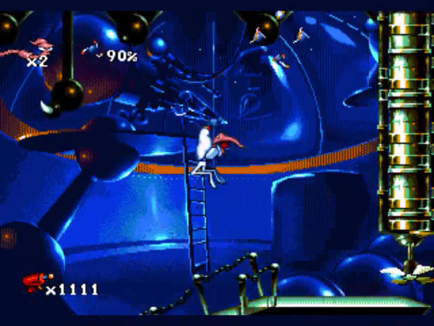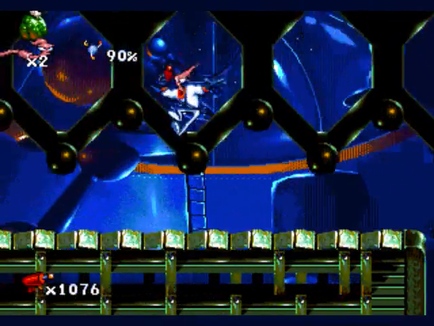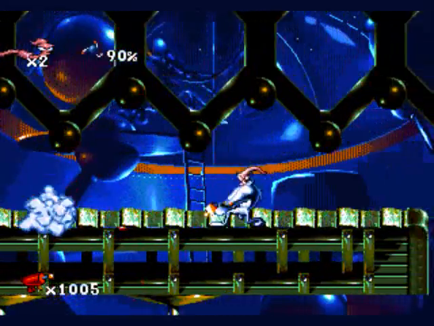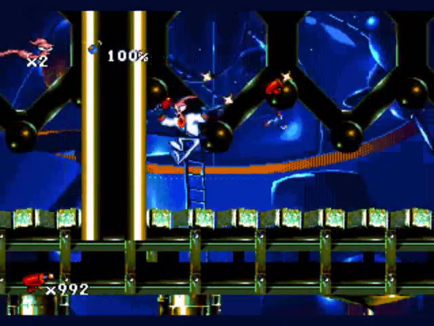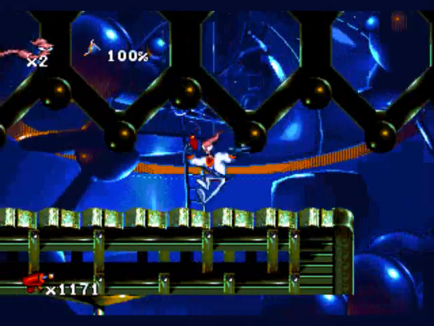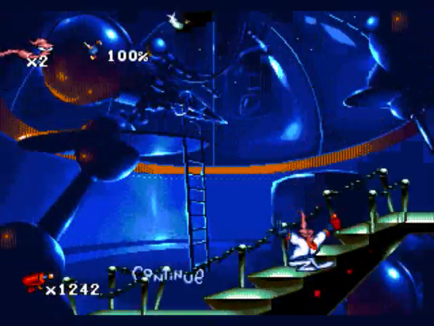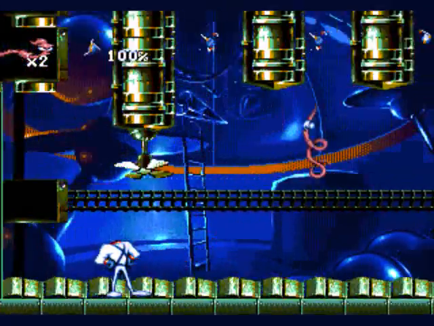At this point in the game, every now and then they like to throw in one of these spots where you have to press up after you jump. It's just nice. Alright, power-ups. Good times. Alright, off with the suit.